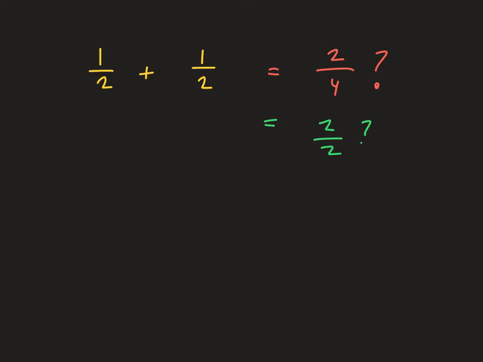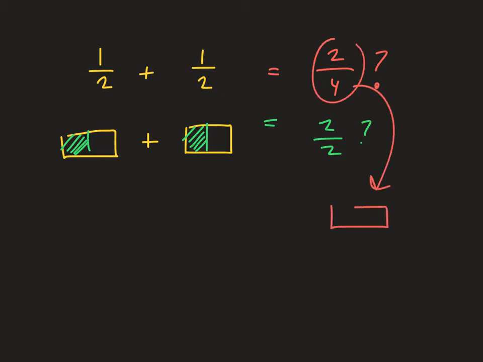So if we just think visually for a minute here, 1/2 plus another 1/2, right? So if we think about 1/2, it would look like that. Here's another 1/2. Does that seem like it would equal, let's check the 2/4 option. Okay, 2/4 as a visual, 1, 2, would look like that, right? And 2/4 we should be familiar with.